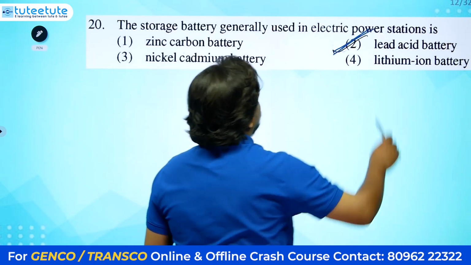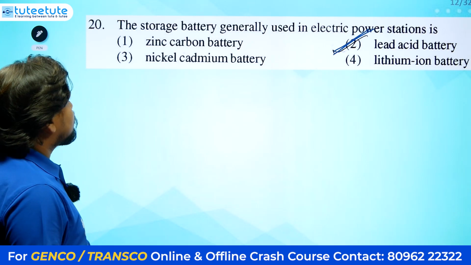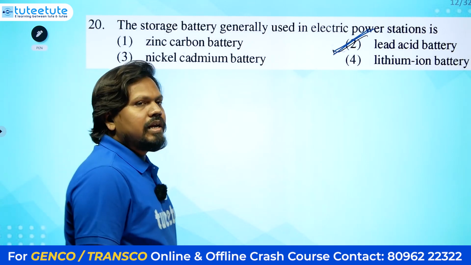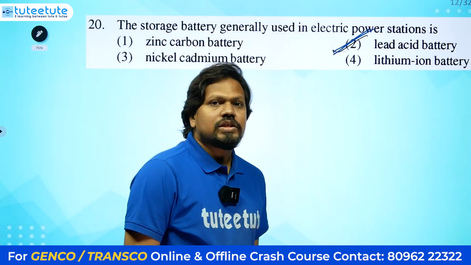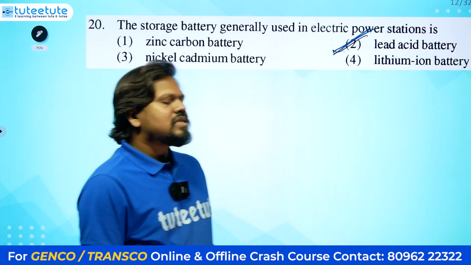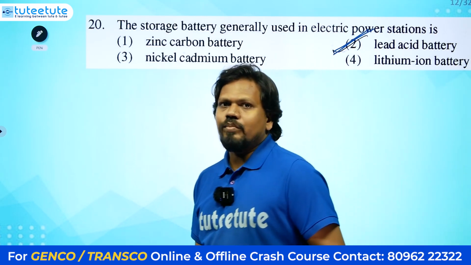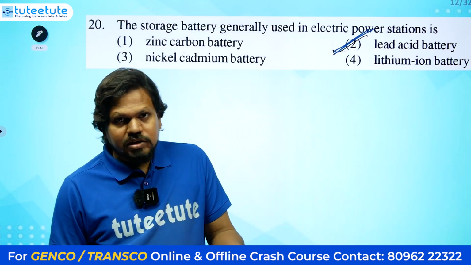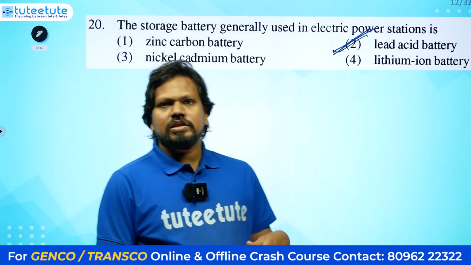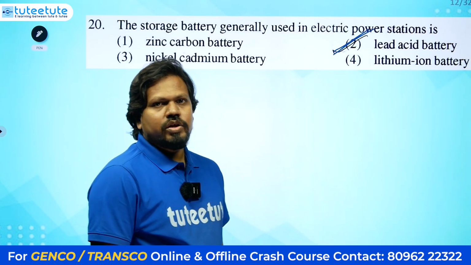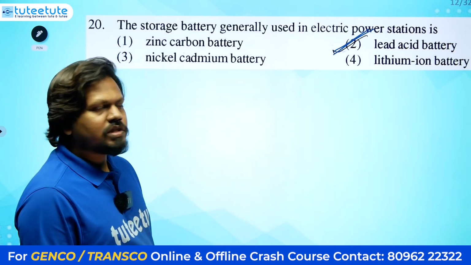Okay, so directly, I have already marked this one. The storage battery generally used in electric power stations is the lead acid battery. Why is this needed? This is a power station only, right? You don't always have the power like that, so it is needed sometimes. Sometimes you need to charge and sometimes you need to discharge, so batteries are definitely required in the substation. In the batteries concept you will understand this again.